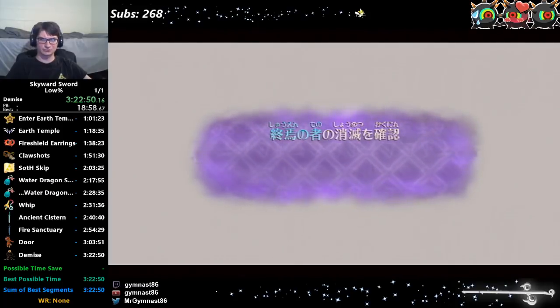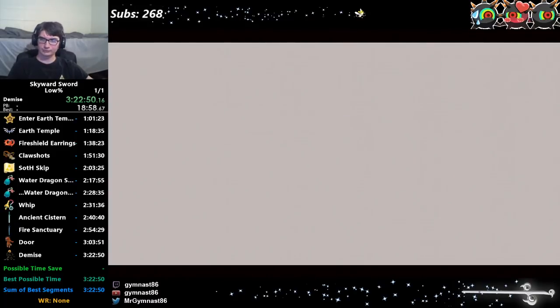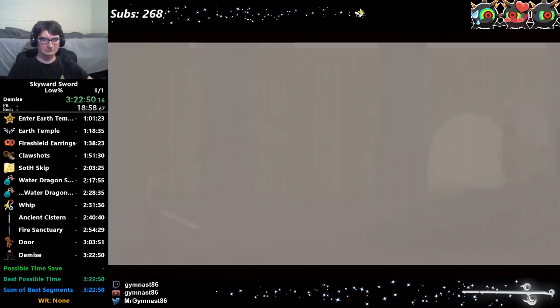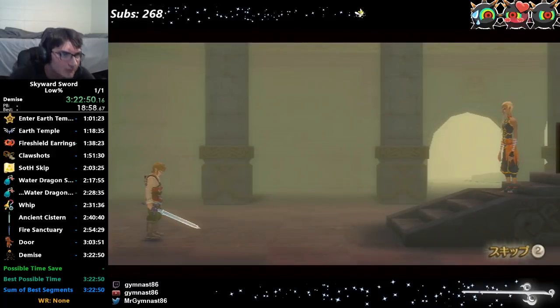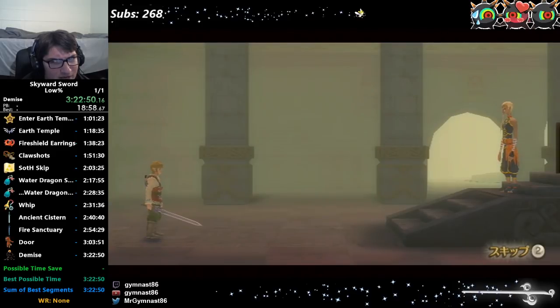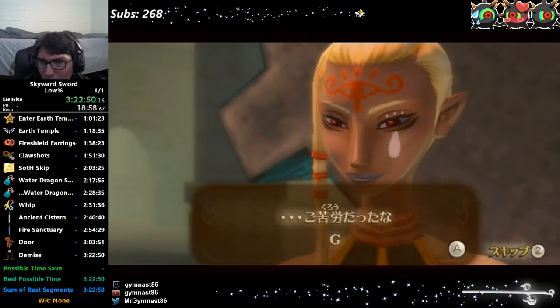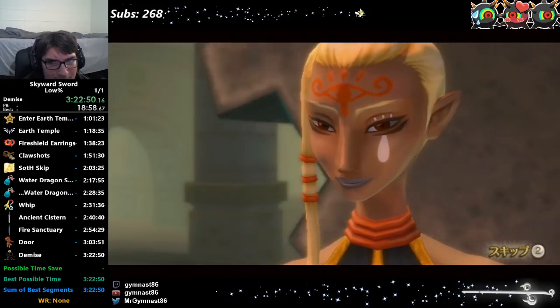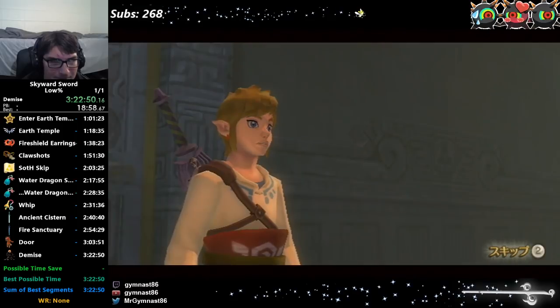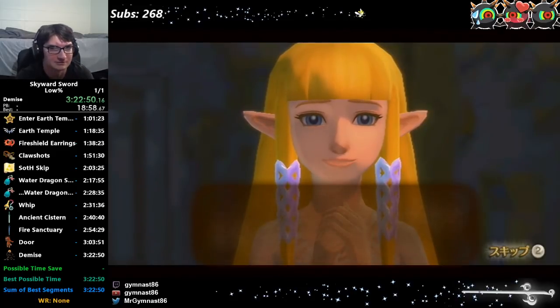Also, for some reason, Link has the true Master Sword in this cutscene. Not really sure where that came from, but that was a thing. I believe at the beginning of this cutscene, we can see that he has it. Yeah, so he has the true Master Sword right now, but then when the camera comes back, he doesn't have the true Master Sword anymore. So somehow Link just lost the true Master Sword. Because cutscene logic.